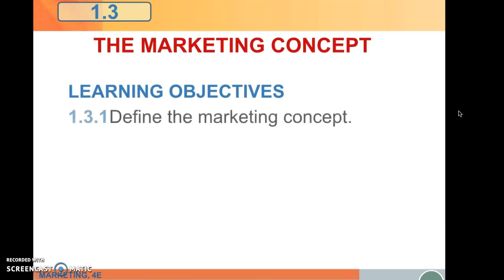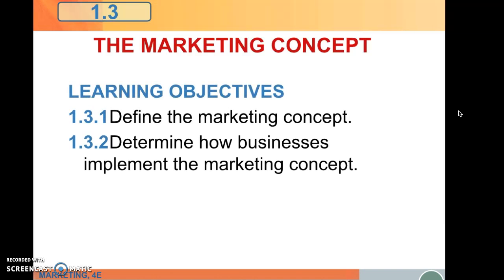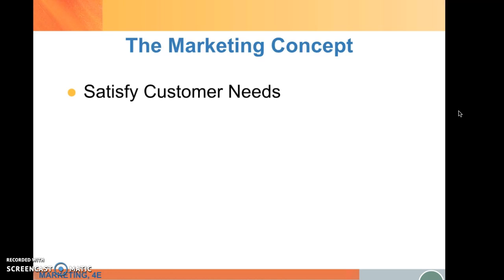So the marketing concept, our learning objectives are going to be define the marketing concept and determine how businesses implement the marketing concept. So the marketing concept is a very interesting thing. I'm going to give you a little bit of history. So marketing was not always viewed as an important part of business. In fact, the term marketing wasn't even used until the last half of the 20th century. So businesses were mostly concerned about producing the products that the business believed customers could afford and would purchase.